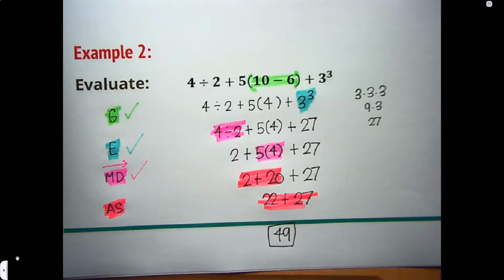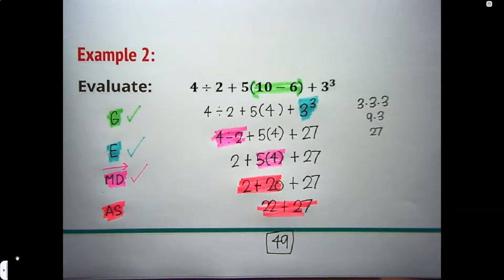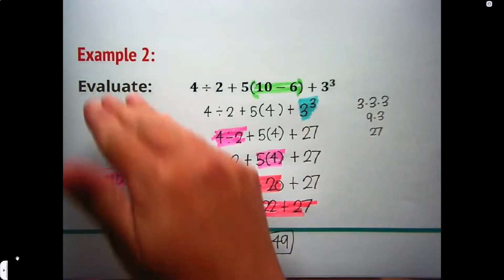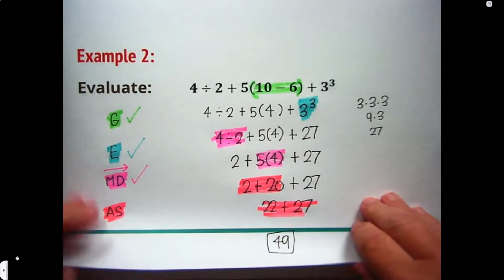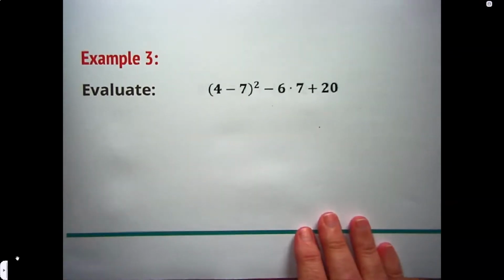Please feel free as you're doing these to use your calculator to help you with adding, subtracting, multiplying, and dividing. Just a quick reminder, there is a link to the Desmos online calculator provided on our Schoology page. You can also download the Desmos app onto your smartphone if you have one and use that. It's just a smaller version. But notice again, one operation at a time, step by step, and I'm using this as a kind of checklist to guide my work. All right, so there's example 2. All right, here's example 3.